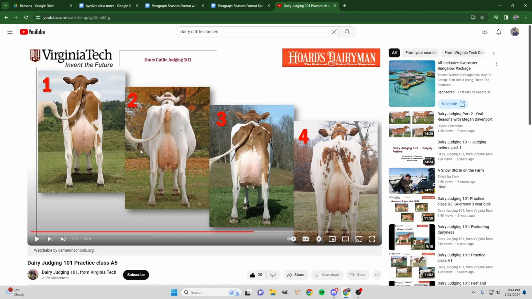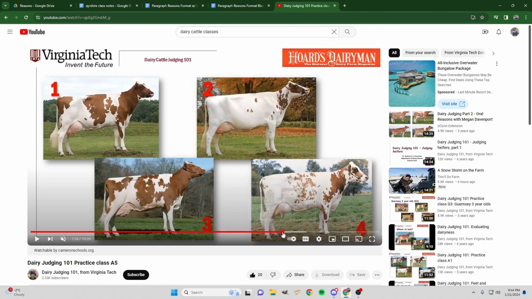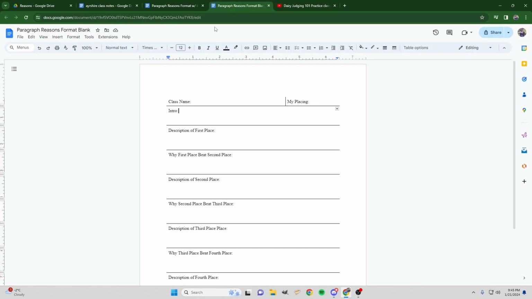You know, if I look at 1 and 3 in comparison to our class winner number 2, there's a big difference. But when looking at them right here, this one's presenting a little more of her side, and I think it's just the angle at which she's standing there. They're similar in width of their feet. They both kind of toe out a little bit in the front. As I look at them, this middle pair here, I just like how her udder is comprised more. This one doesn't blend as well in that fore-udder attachment, so I think I'm going to go 1-3.